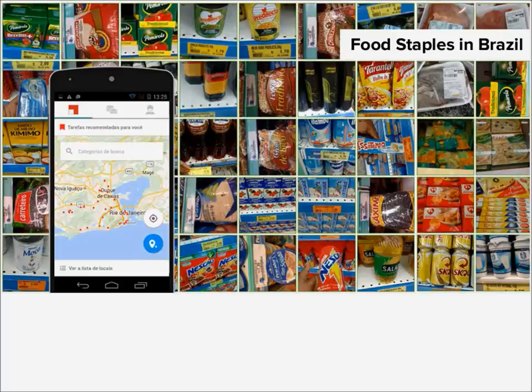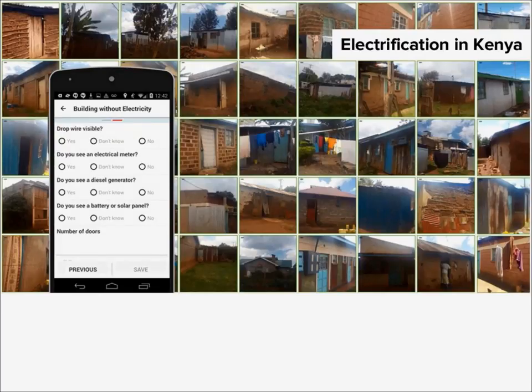So I wanted to take a look at some of the information that we can derive from using this data collection channel. These are just a small sample of photos from some recent submissions by Premise contributors capturing food staples prices in Brazil. This rolls up into a much larger consumer price index effort. Likewise, the technology applied equally well to much more complex survey models.